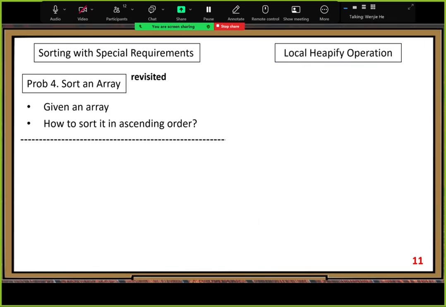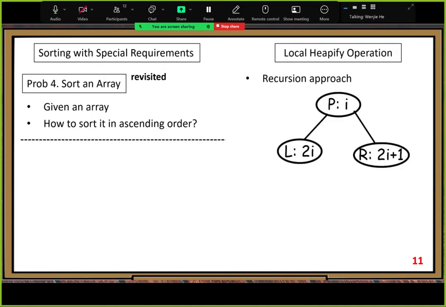So let's look at what we call the local heapify operation. Heapify: recover the heap, actually recover the max heap. For a min heap, we just change the direction and we can get a min heapify operation. But to save some time, we only focus on the max heap.